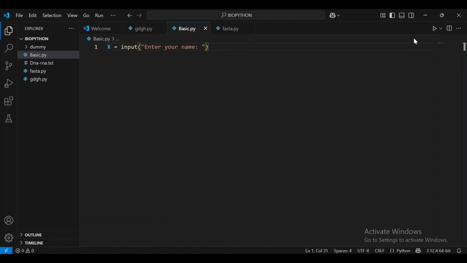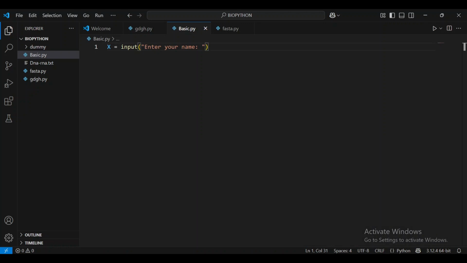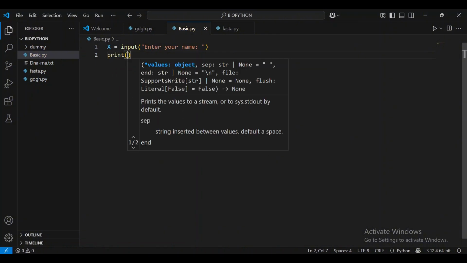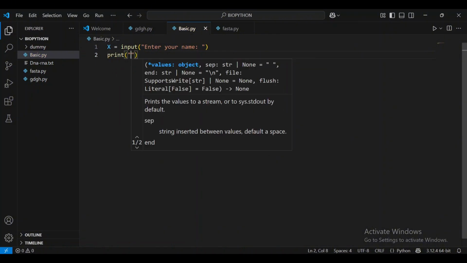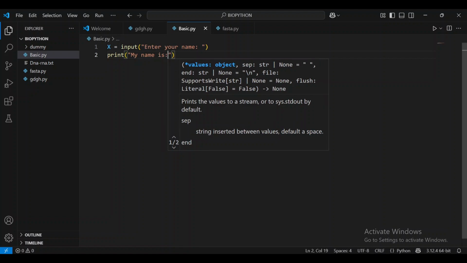Now if we run this code, we can see that it asks me to enter my name. Let's say my name is John. This input function takes input from the user. Now let's say print "My name is".